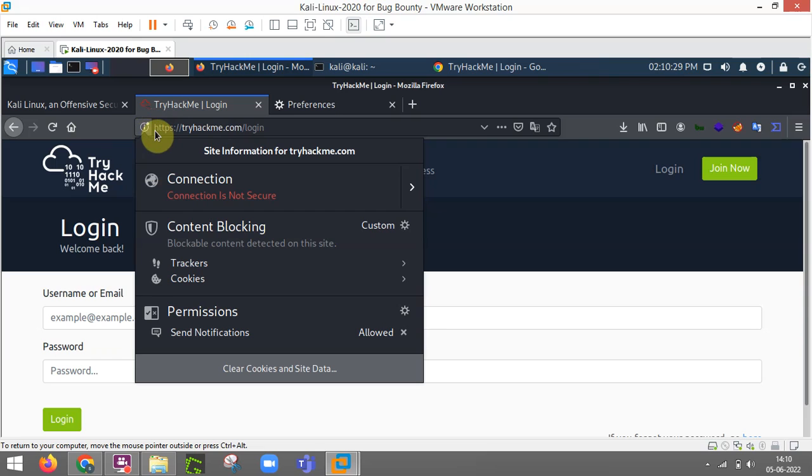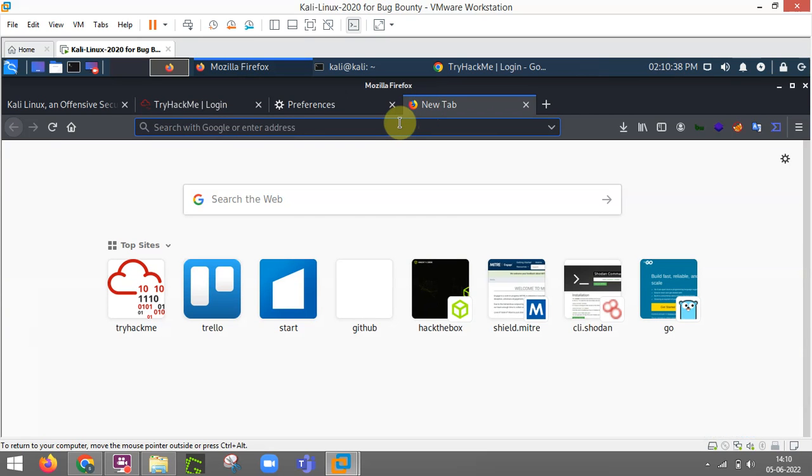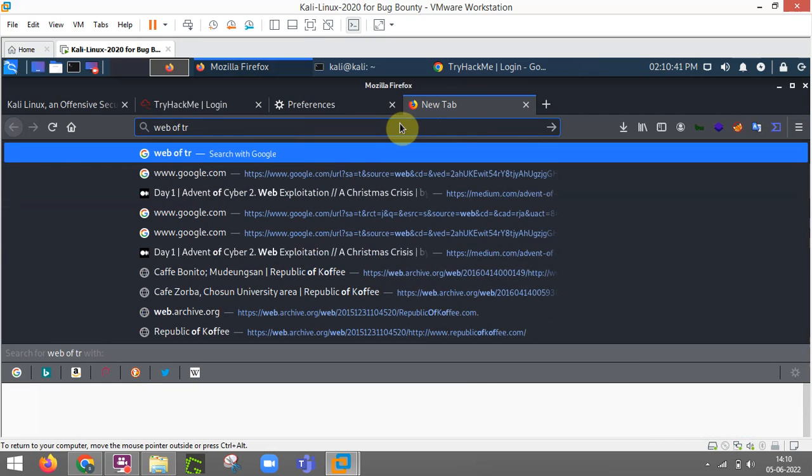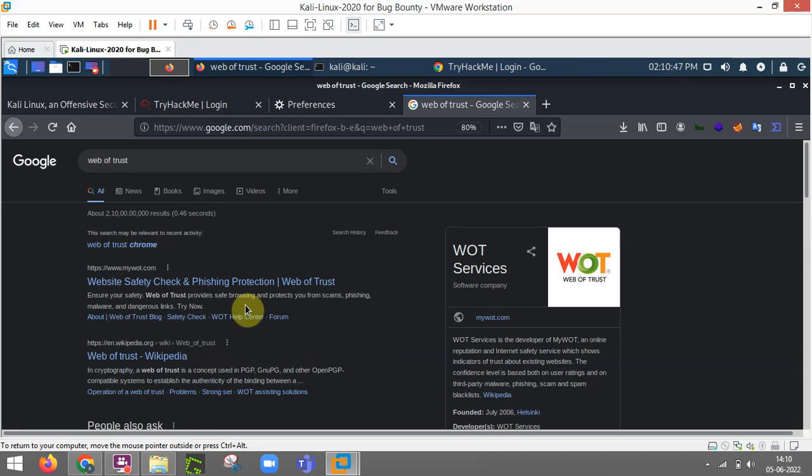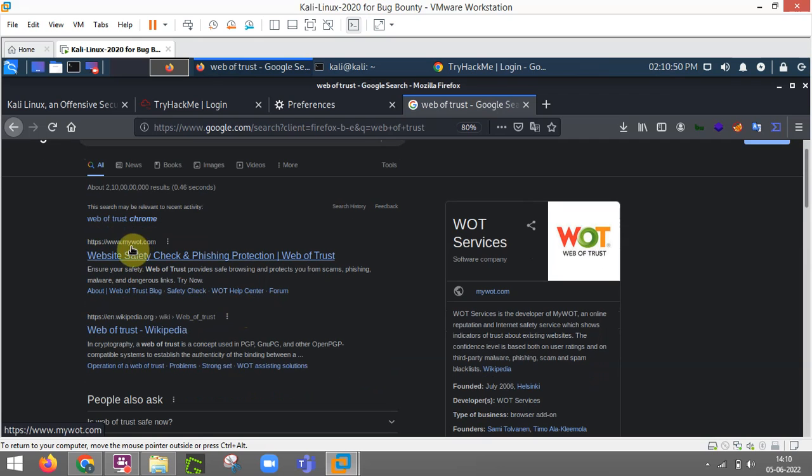And even if you are feeling that this URL could be suspicious, one thing that you can do is download one plugin that is Web of Trust. Okay, just a minute, I'll show you. You can see this Web of Trust, WOT. Whenever you install this plugin, it segregates all the URLs that you have searched into categories of a suspicious one, unknown one, and a legitimate one. Okay, let me show you how exactly you can do it.